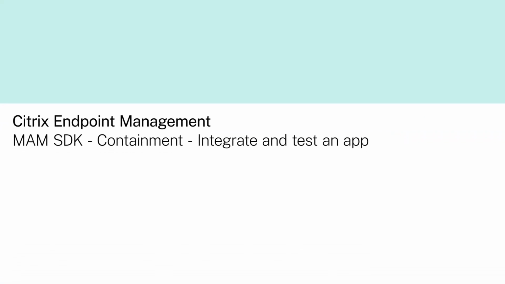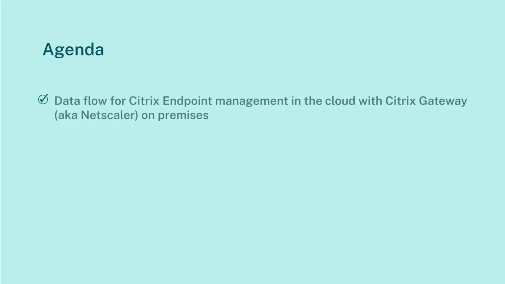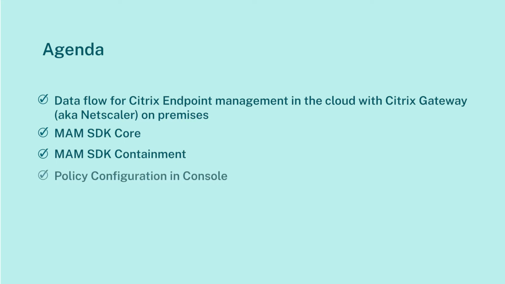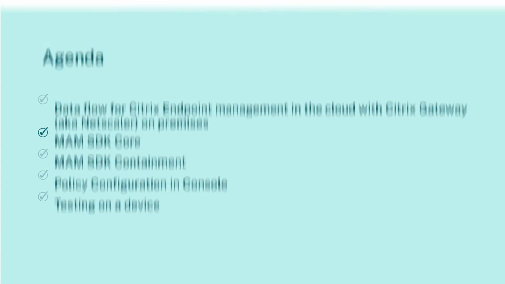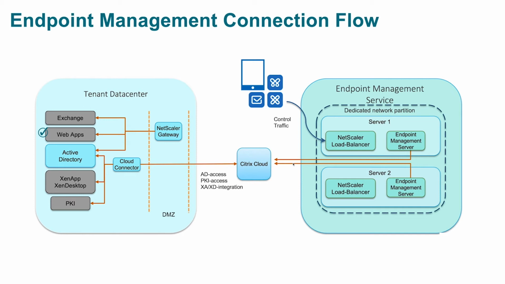Hello, and welcome to today's video on how to implement the MAM SDK for containment in a Citrix endpoint management service. The agenda of today's call is to show you the basic data flow of a device for a full endpoint management service deployment. Then we'll talk a little bit about the MAM SDK core and help you understand where to find that information. We'll then talk about the MAM SDK containment integrated in your app, show you how to integrate the policy configurations into your console, and then show you testing of that policy in your app on a device. So it's important that you understand the basic data flow inside the service.